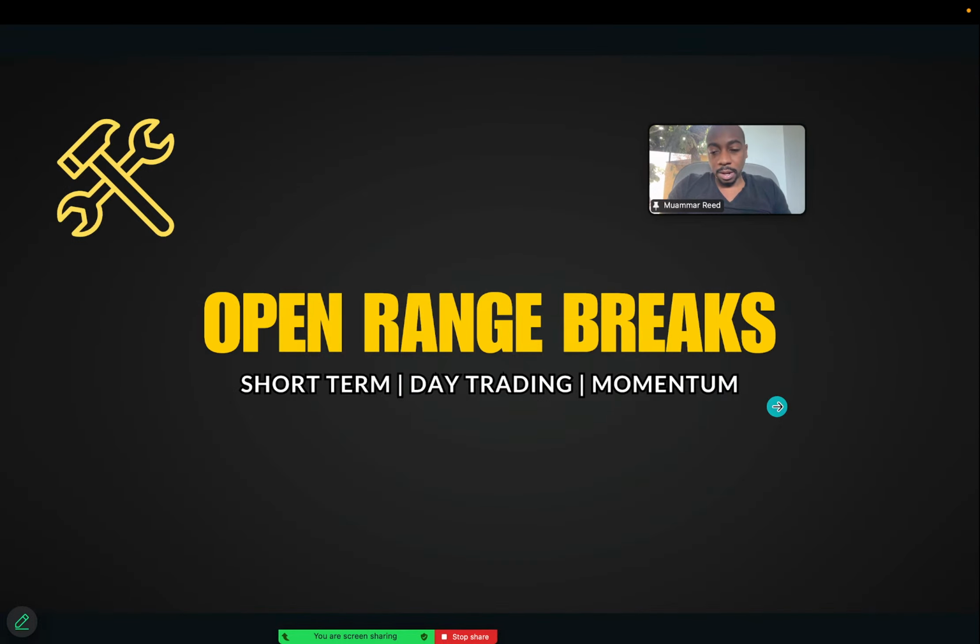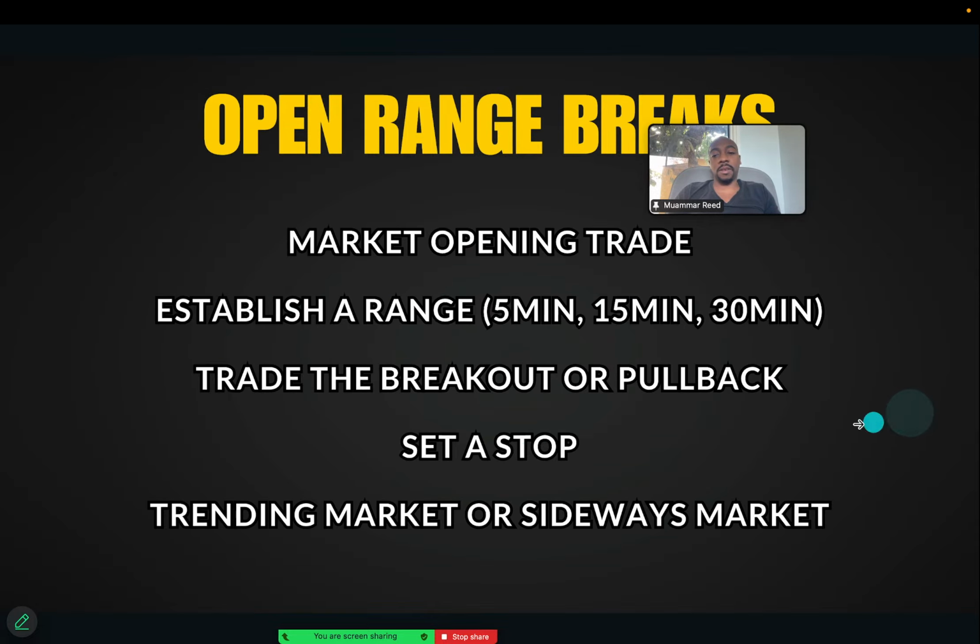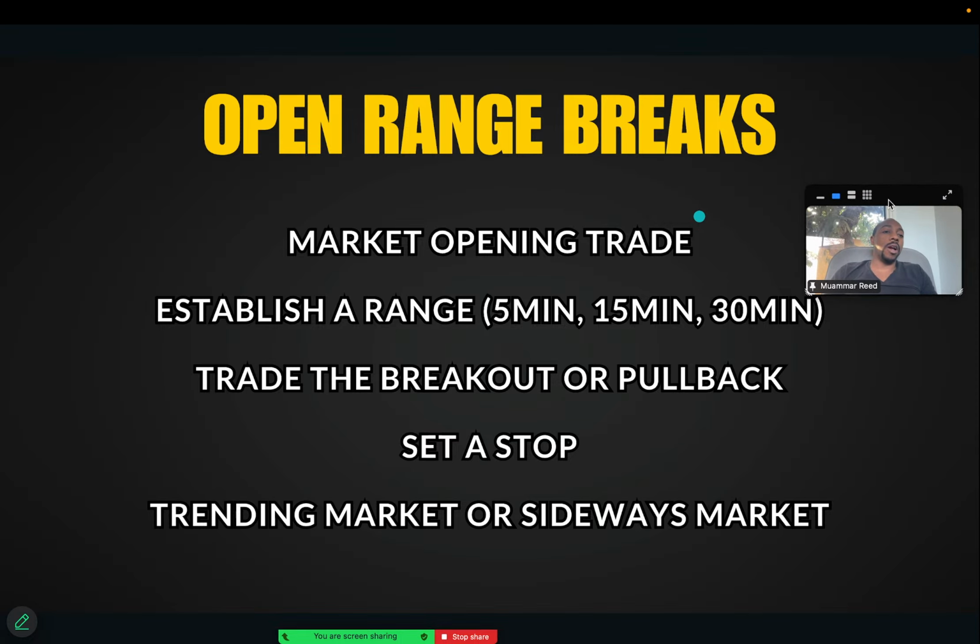Number one, this is what I started with. It was the easiest way I think to trade: open range breaks. This is more of a short term day trading strategy. It's a momentum strategy. I don't use momentum strategies as much anymore, but I might revisit them this year. Probably not so much open range breaks, but the second one that we'll talk about. Open range breaks are easy because it's just a market opening trade.